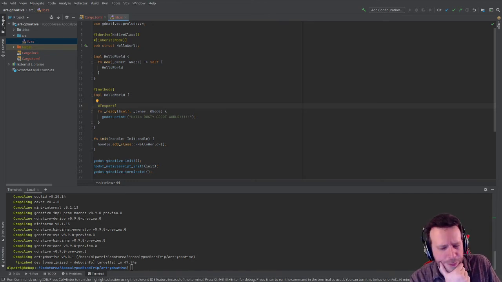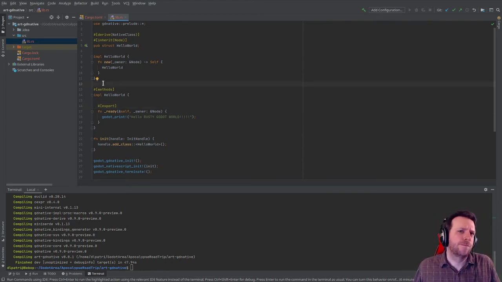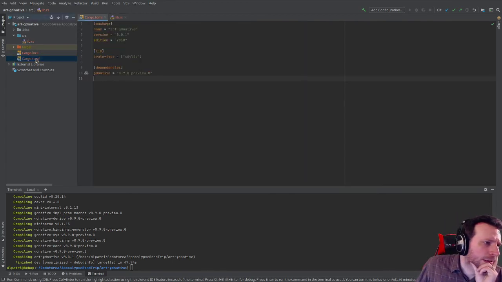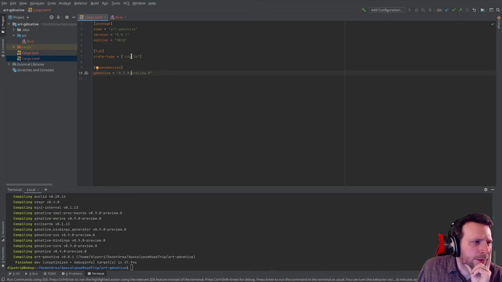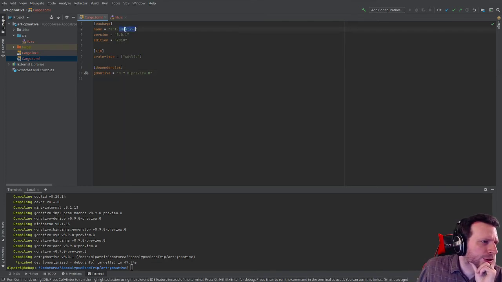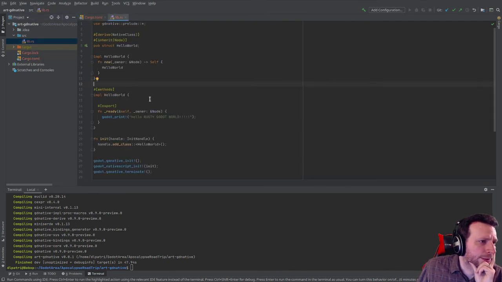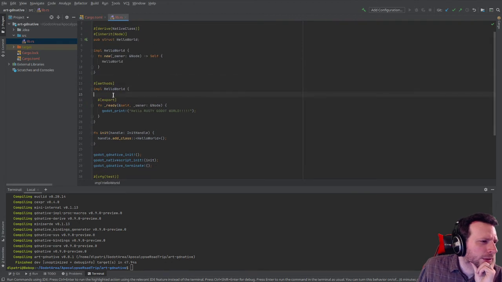We did a Godot print. Alright, tell you what, what is happening here? We said cdylib. This is our art GDNative version 001. Why does it say edition 2018? Whatever, I don't care. This is methods, hello world.